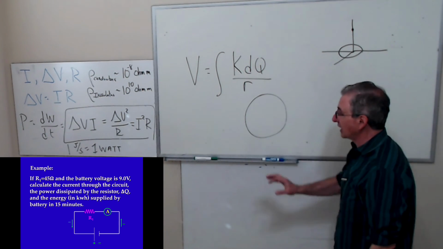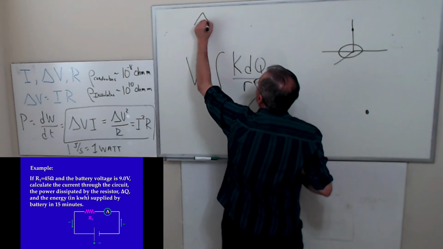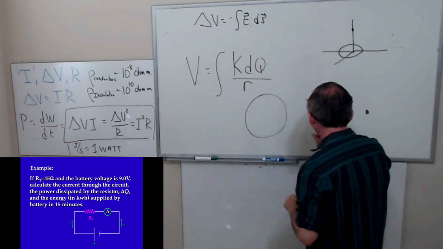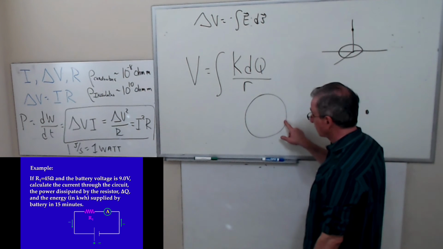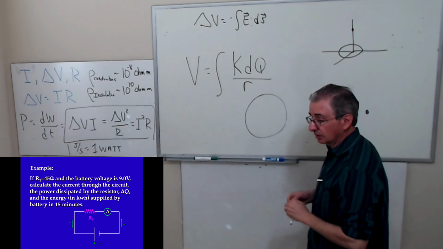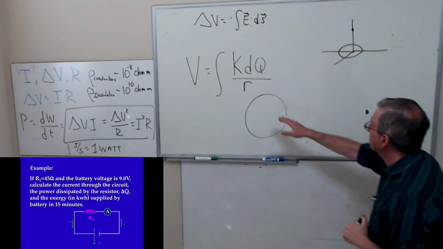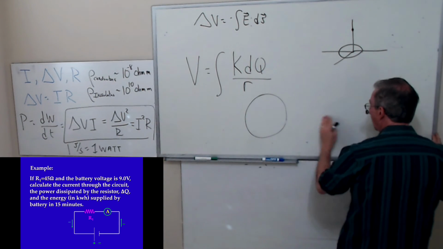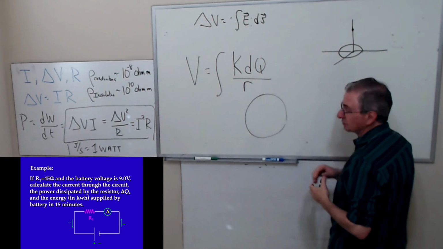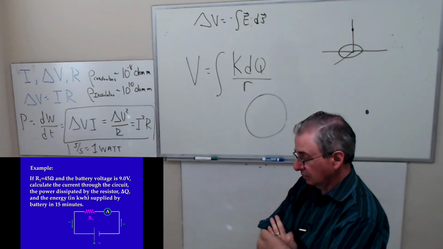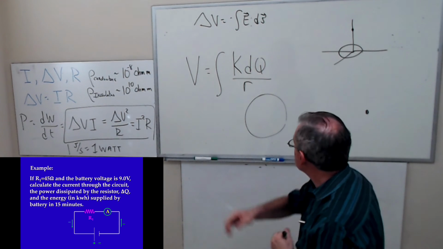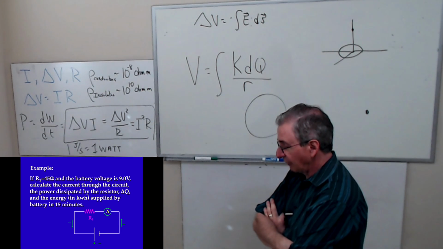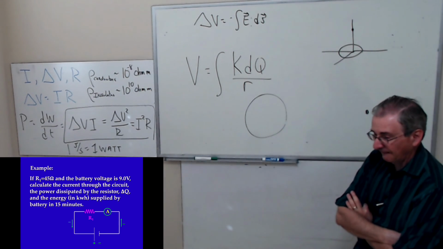If you're going to go from outside to inside, then you're probably going to want to use this. When you go from outside to inside, the electric field changes, and you need to know what the electric potential is on the boundary. This equation is for a point charge, so when you're outside you can use it anywhere up to the surface, but when you're inside you can't. Whether it's a finite size or infinitesimal size point charge. Does that make sense?